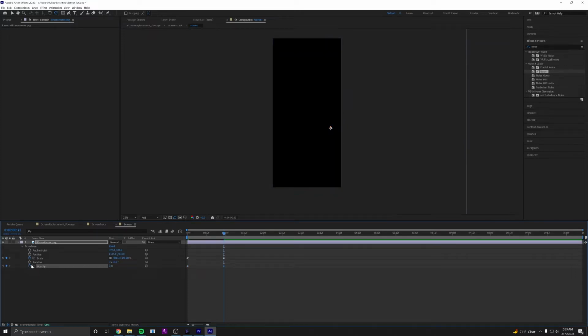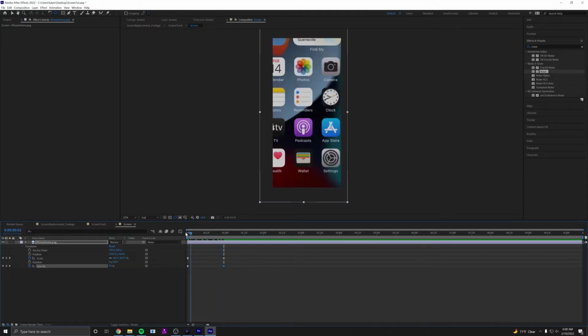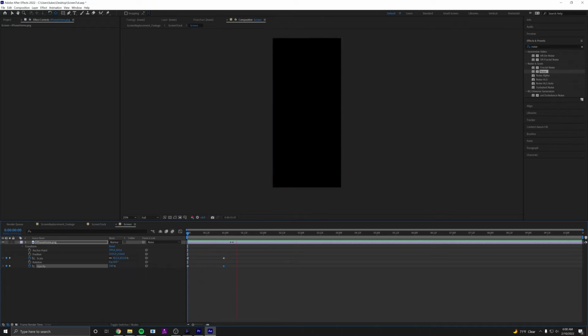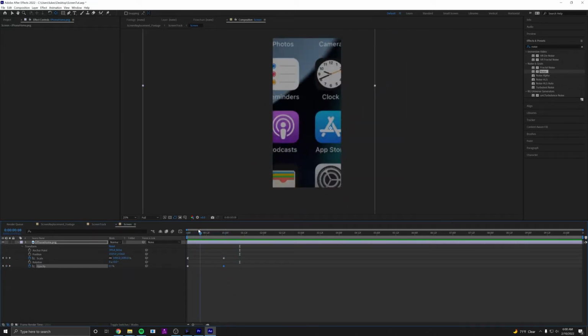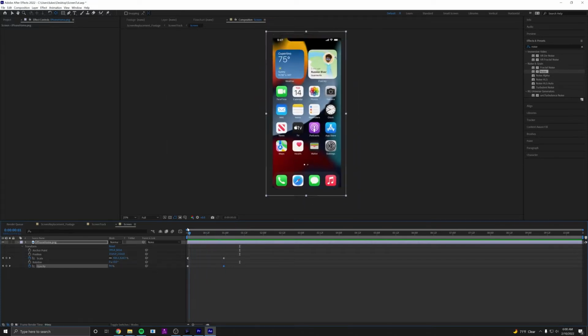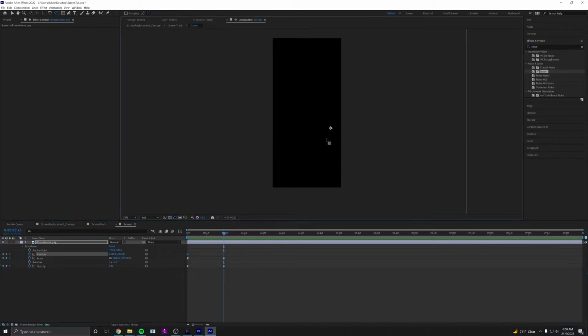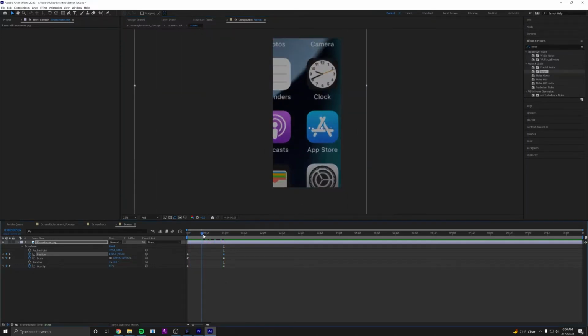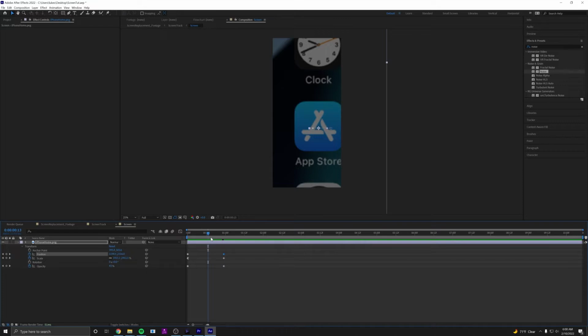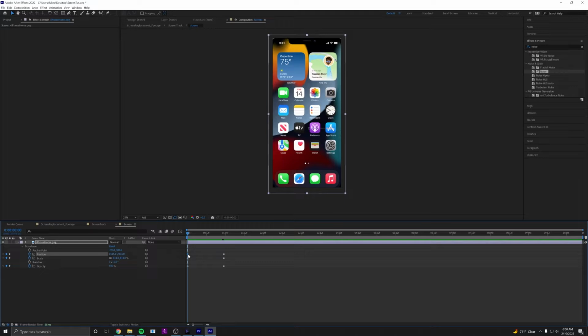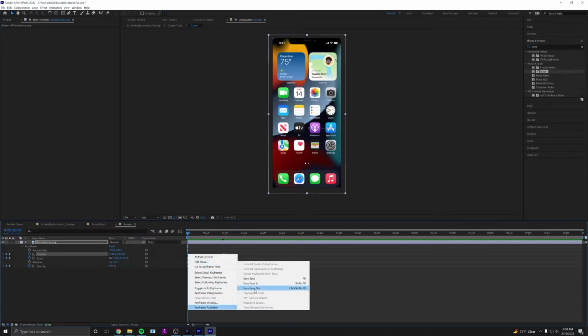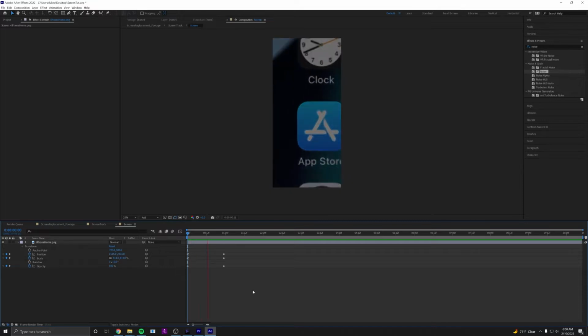And so since I have the stopwatch highlighted, it's automatically creating these keyframes. So as it scales, it fades out. And I also want it to be more centered, so I'm also going to animate the position a little bit. So I'll create my position keyframe, I'll go to the end, and I'll move that position more centered. So now that App Store is opening a little more centered. And just like with the scale, I want to easy ease this first keyframe. So Keyframe Assistant, Easy Ease Out. And that's looking really nice.